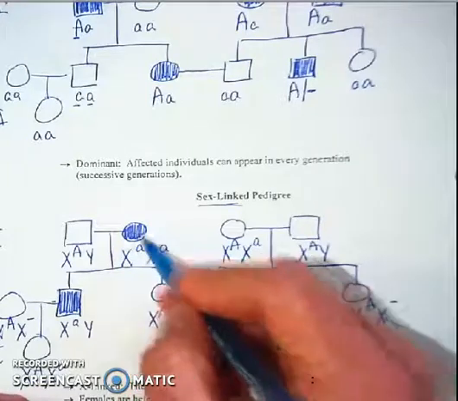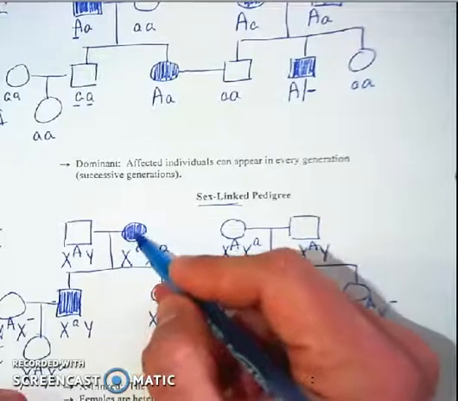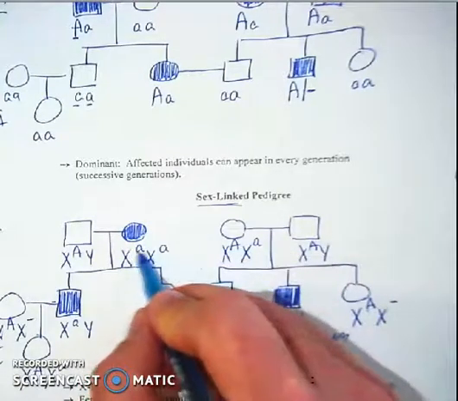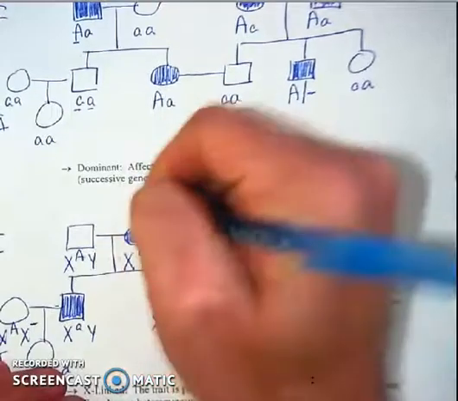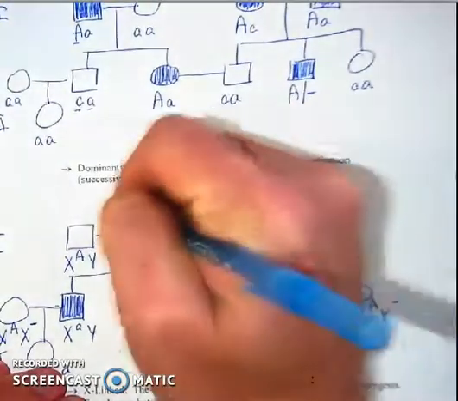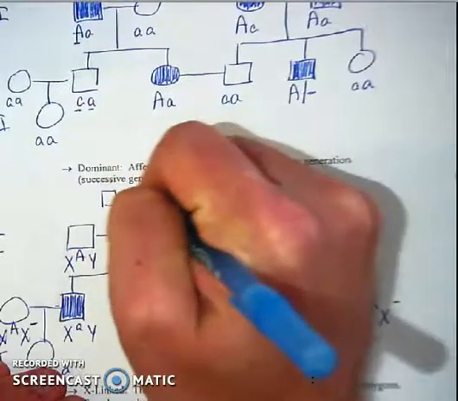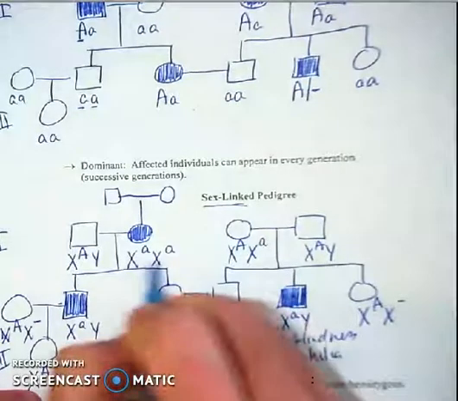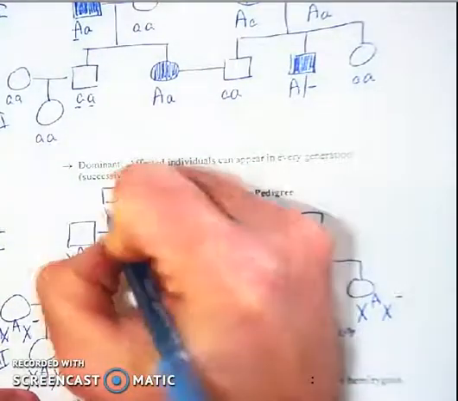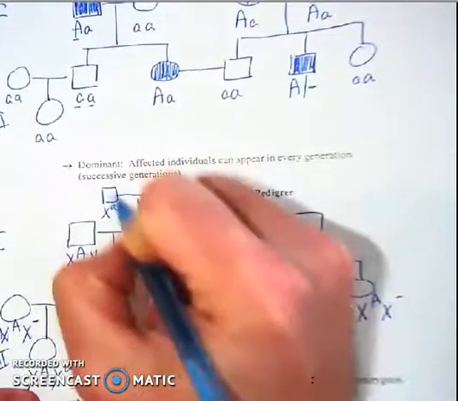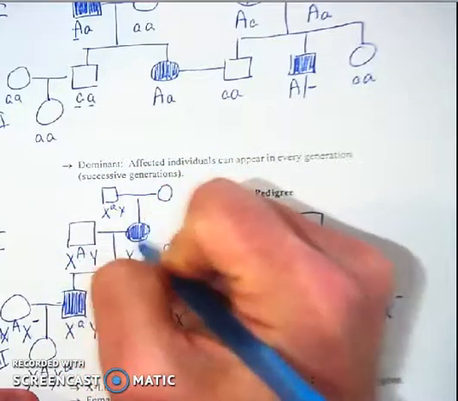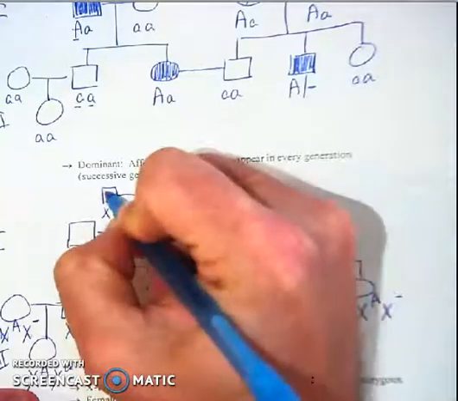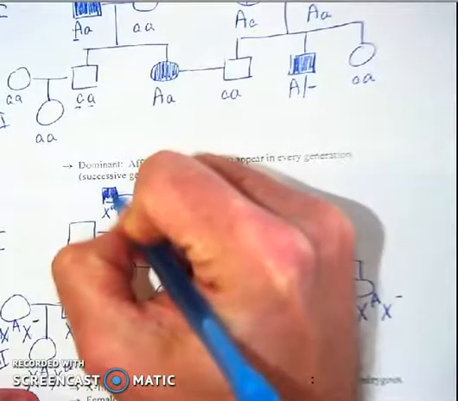If you look at an affected female, what else must be a guarantee for an affected female if she is carrying recessive? Not shown here, but if I did add a generation above her, what can you guarantee up here? I want you to think about that. Think about where these X's came from. She better have an affected father, because she is a female and he passed down an X chromosome. And if both X's are X with a little a, that means that the father above her better be affected as well. So that's the kind of go-to.